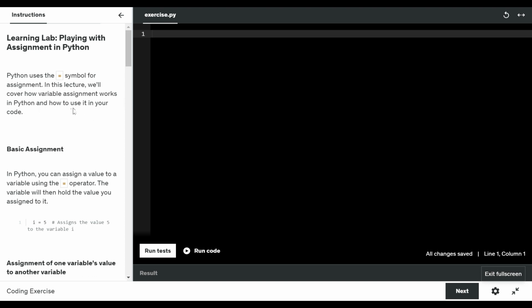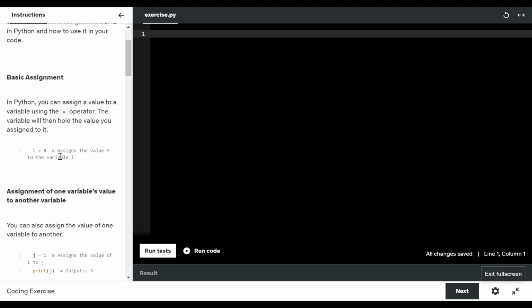Now, basic assignment is nothing but, generally, if you want to initiate or declare a variable, we do it like this, right? So we are assigning a value to the variable. In the previous video we discussed variables and how to define a variable, but now we are talking about assignment. You can see assignment is nothing but this equal to symbol.